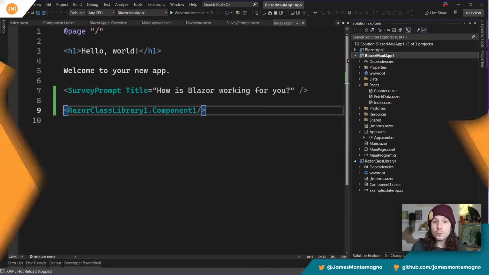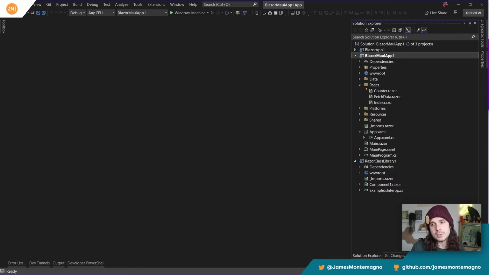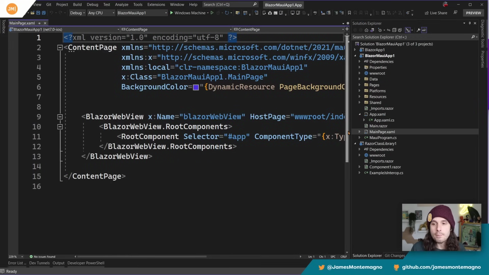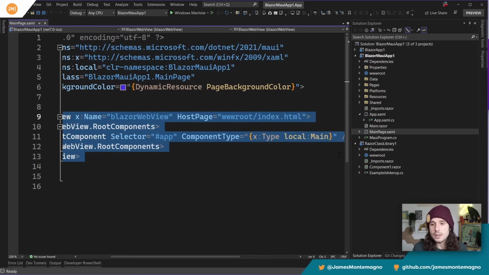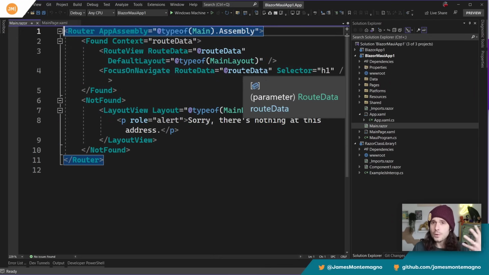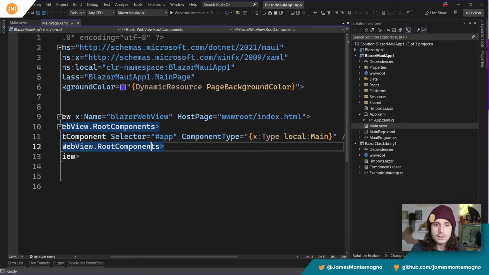So I'm going to do the rest of my work inside of my Blazor MAUI app. I'm just going to close the tabs. The first thing that we want to do is go into my main page here. And note that I'm using the navigation structure, using just this main razor that's showing the nav inside of here. What if I wanted to use native tabs, right? And I wanted to host those different pages inside of it. How could I do that?